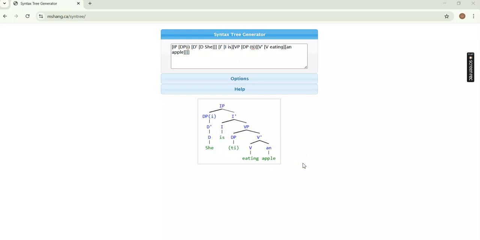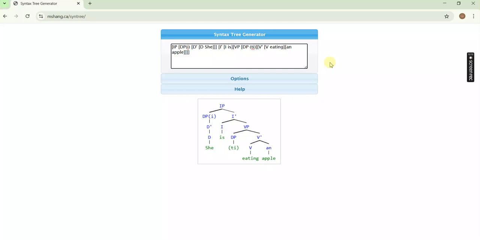What is being eaten? So to answer that, an apple is what she is eating, so it takes it as its complement. Let's say there's something else, then it would have been an adjunct, and this position would have been empty, and there would have been another node added. We'll do that too. Let's first deal with this, an apple.